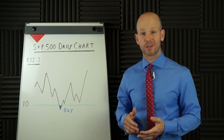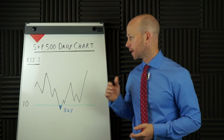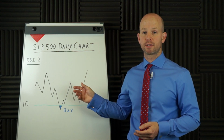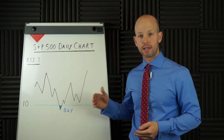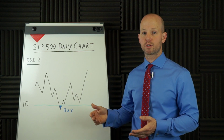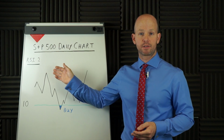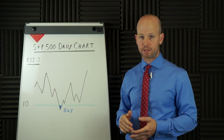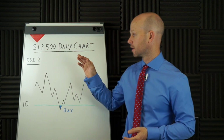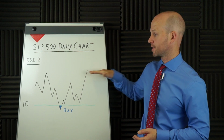Larry Connors also suggests a few different exits, and they all work. Some of the exits that he suggests is putting a 5-period moving average on the price and exiting when the daily price closes above that 5-period moving average. A 10-period works as well, and he also suggests one using the RSI indicator. So for this study, I'm going to use the RSI indicator, and our exit, what we're going to compare to, is exiting when the value of the RSI closes above the 70 level.